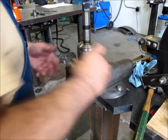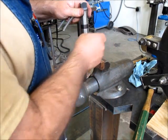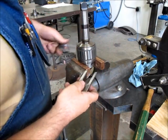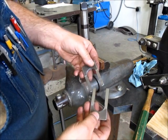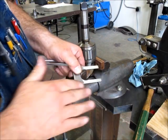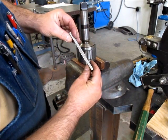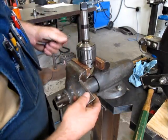All right, so I bandsawed those out. Oh, okay, they're kind of tight. I'm going to file them a little bit. I ran them on the deburring wheel and put a linear finish on them in this direction, nice and smooth, because when we put them back to back like that, we want them to slide real good.